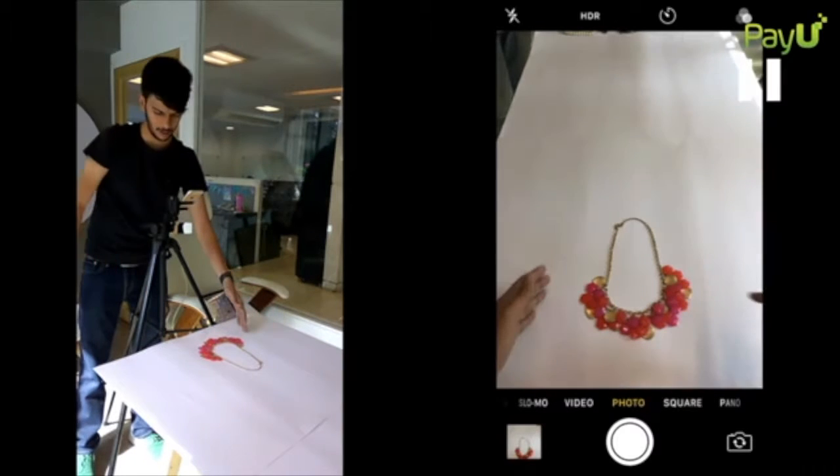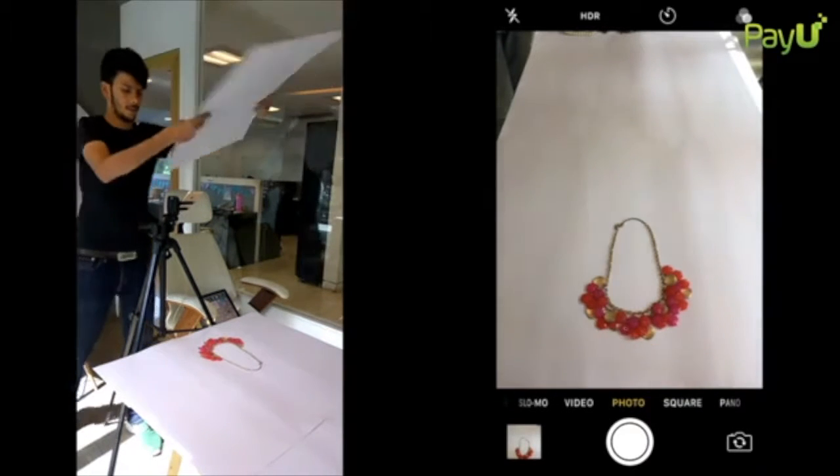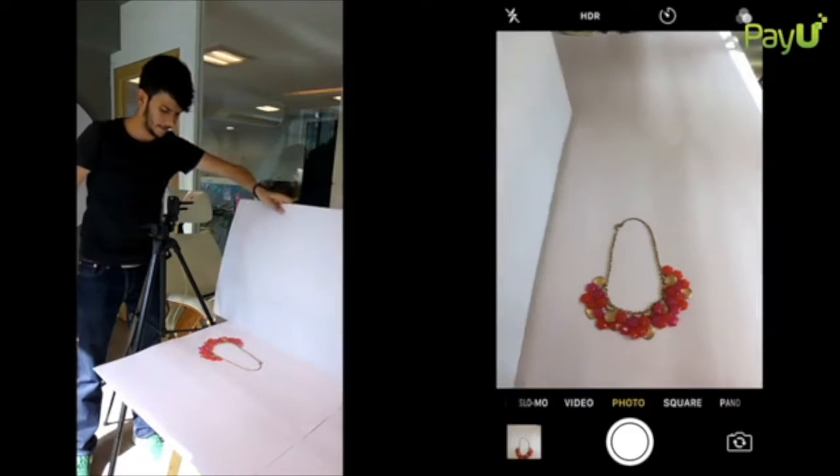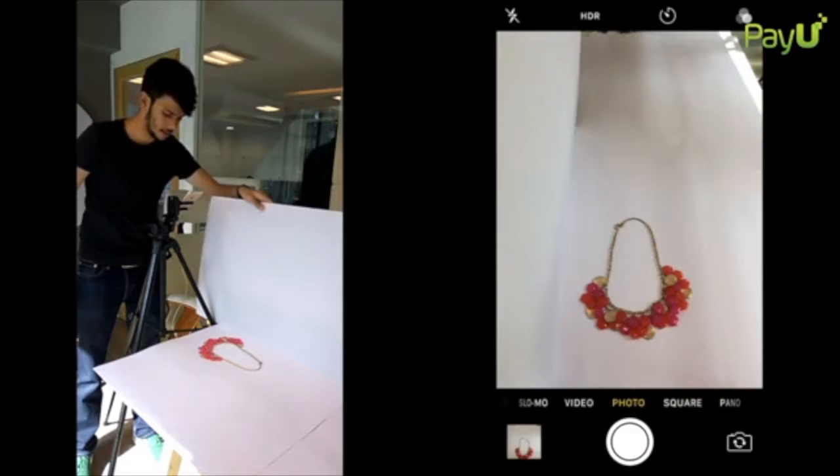Here we have a necklace over here, and we have a source of light on the right, and the left side is dark, and we do not have a source of light. So what we can do is add a fill card, which is a white card, to bounce some light back onto it. Here we have a white card which is pretty big for the necklace. For smaller objects, you should just use smaller fill cards. It's a lot easier to move things around and to control the light. So here's a big fill.